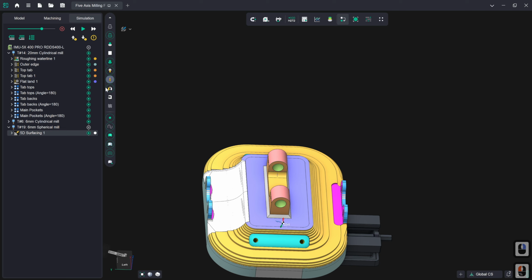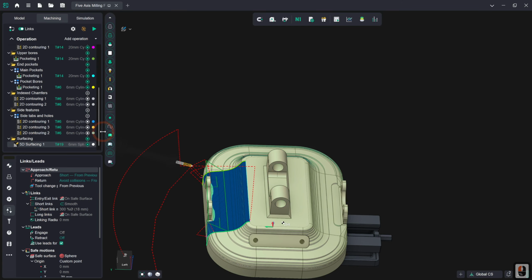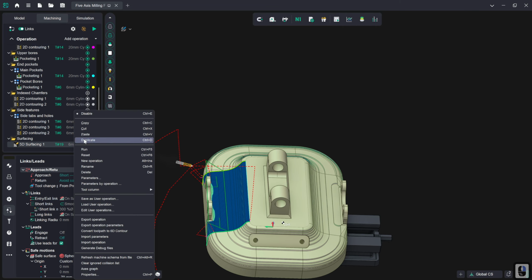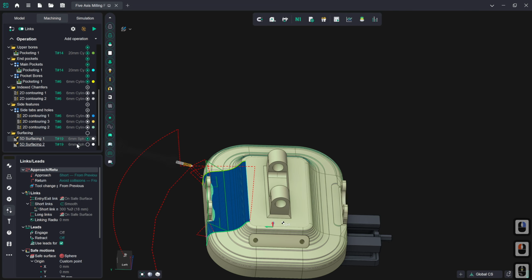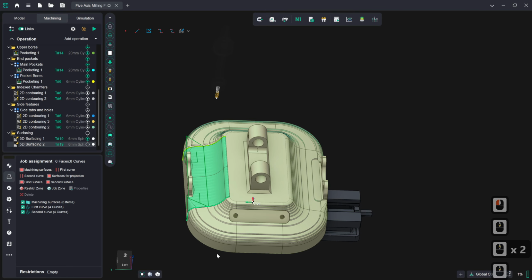So I think the next thing that we need to do now really is take a look at this chunk here. So let's do that. Again, for the sake of expedience, I am just going to duplicate this operation because, you know, don't work hard, work smart. And we're just going to change the job assignment details a little bit.